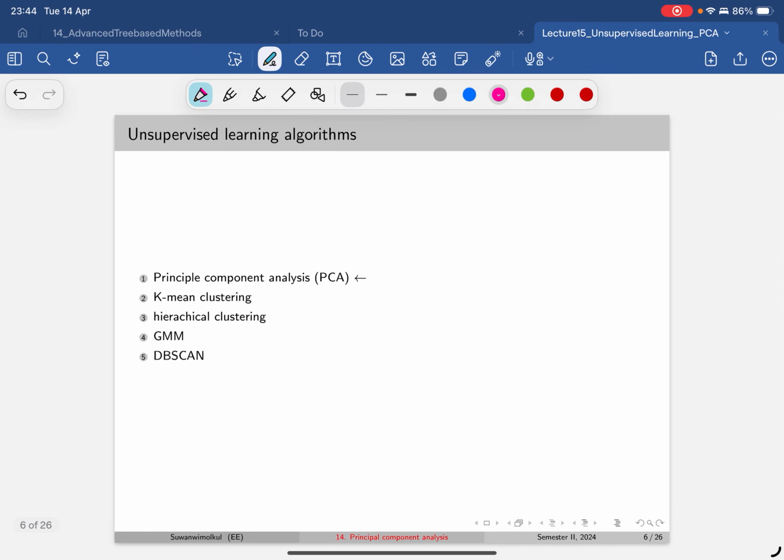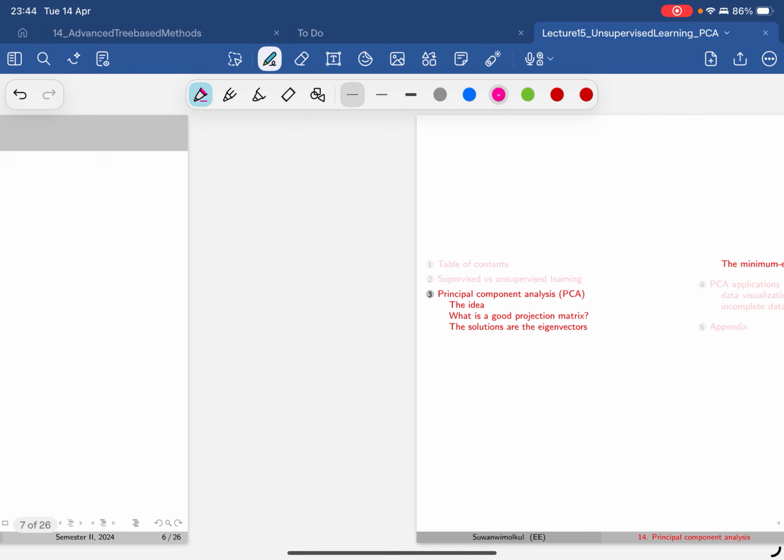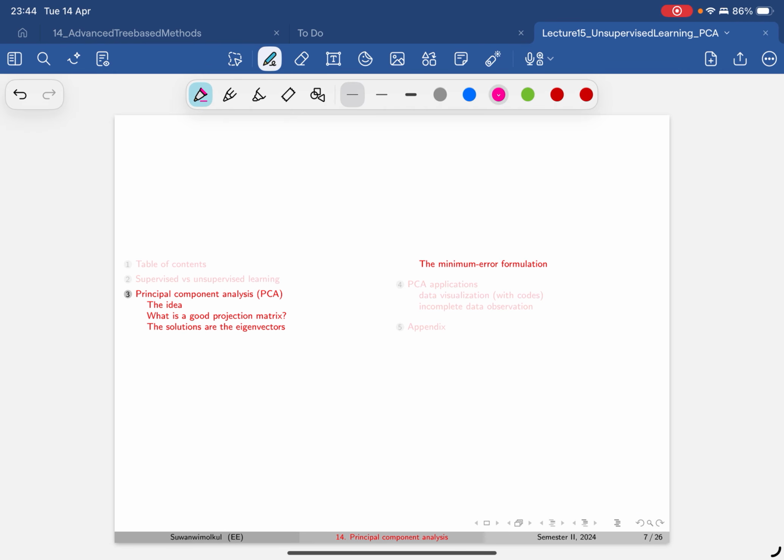Okay, so the tool that we will be studying in this slide for doing the dimensionality reduction is called the Principal Component Analysis, or PCA. And yes, we will see what it is. And here's the topic that we will learn around the PCA: the idea behind it, what it is, and there are special conditions about the solution of PCA. There are the eigenvectors. So for those who know what eigenvectors are, I think you can skip this because the way to derive this is simple. And yes, we will present you the two applications.